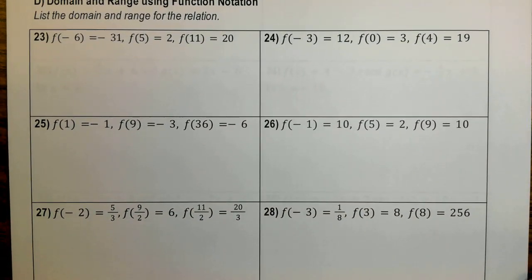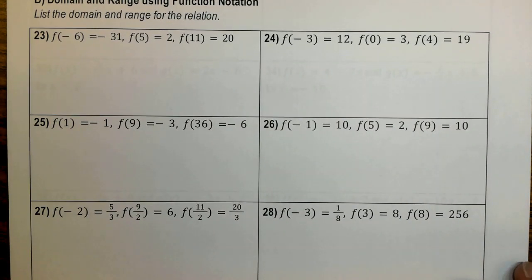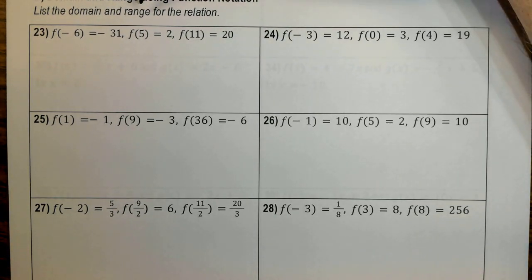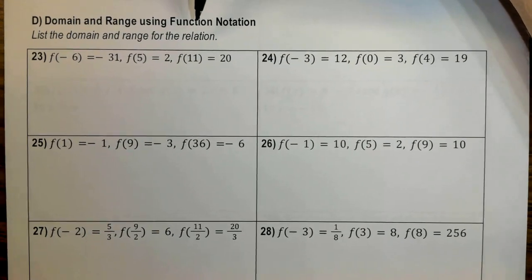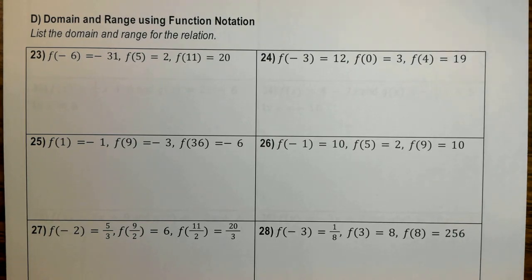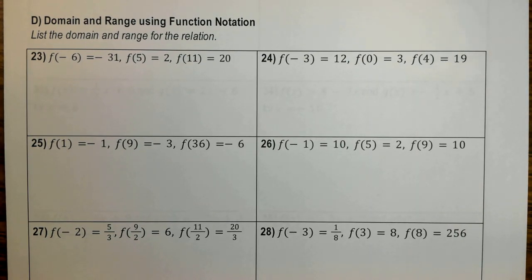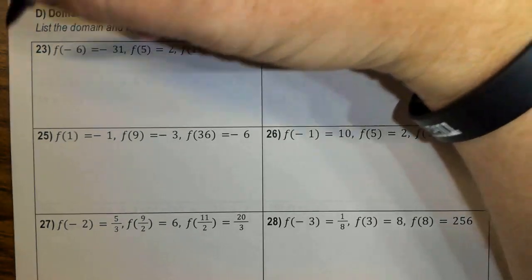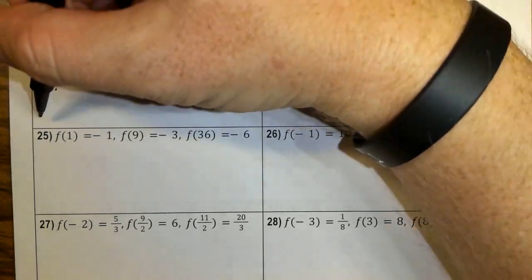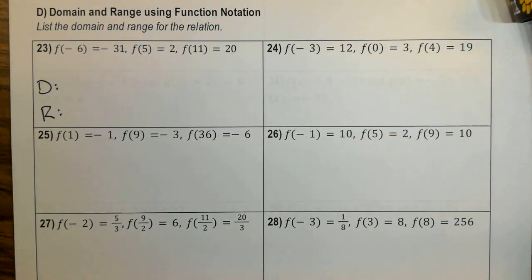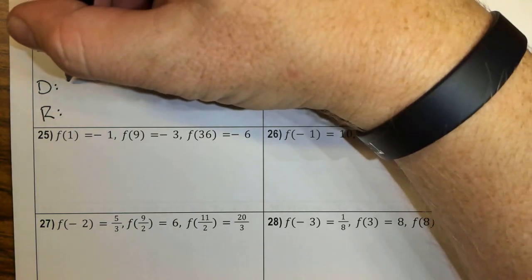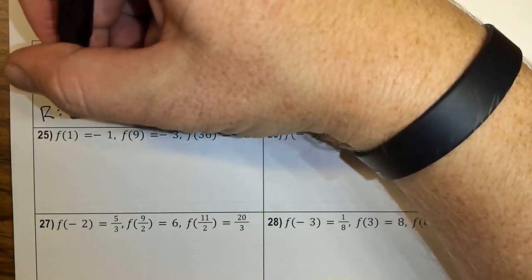Okay, so the last 6 on this page, we're going to read the directions first because it tells us what to do. It says list the domain and range for the relation. Now I probably could have put the D and the R like I did before, but that's okay. Let's go ahead and write it out. So we have domain, range. And if you remember from earlier, we did this on, what was it, 2-1? You know, you do little fancy brackets.